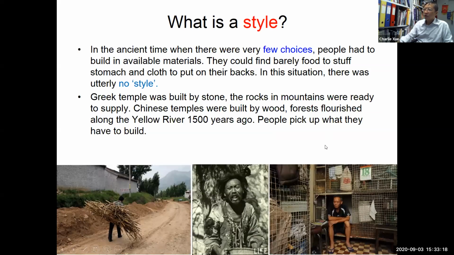So the following question is, what is a style? What is a style? People build in China, people first build in stone, then people build in wood. I took this picture in Shanxi, and you can see that this is a brick wall, a very nice house. People cut the branches of the tree, then burn them as fuel for cooking. There's no other choice. You have to do that. You have to use that. There's no gas.